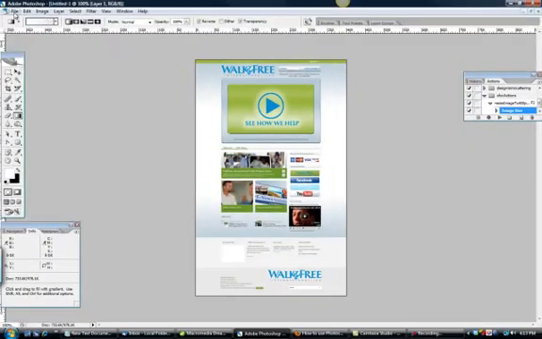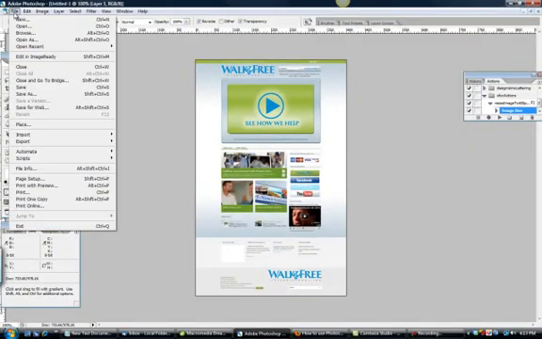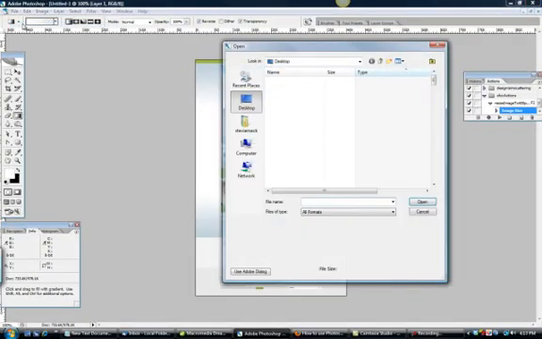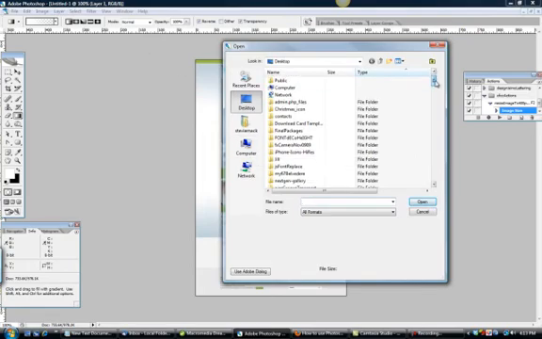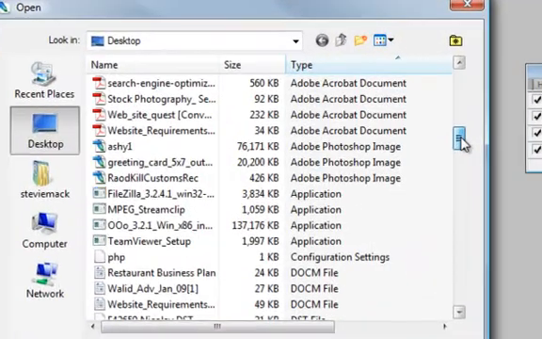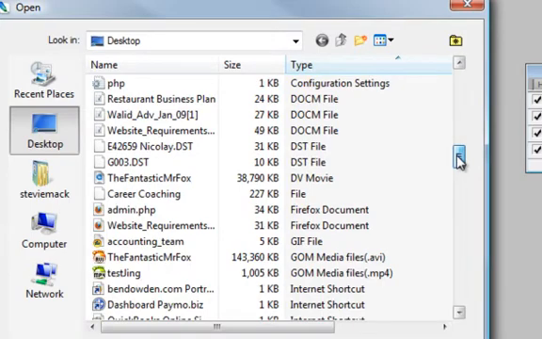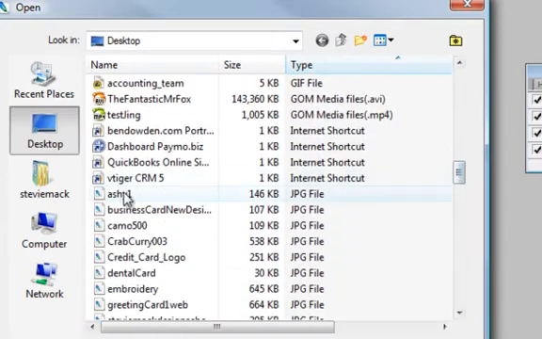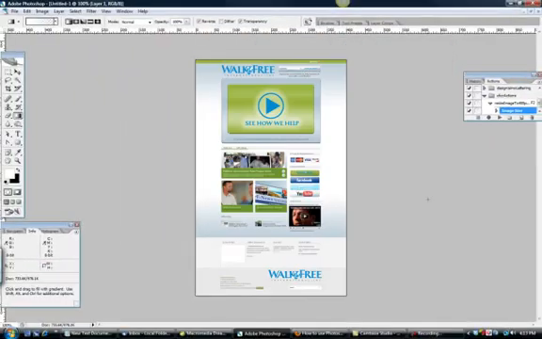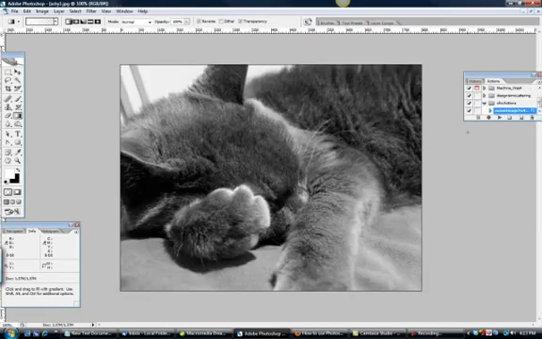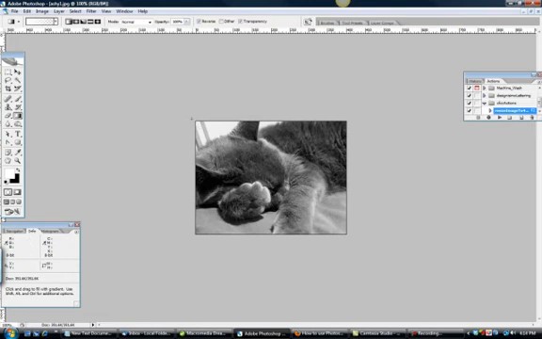Now let me show you how to use the action. I'm going to open another image. Let me just find something on the desktop here. Alright, here's one. This is my friend Ashy Cat. Notice what happens when I click F2. Now it takes that image and it resizes it to 400. That, in a nutshell, is how to use and automate an action in Photoshop.